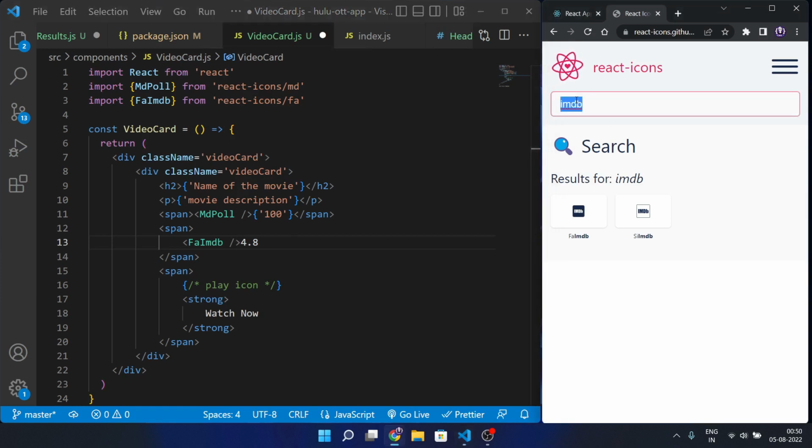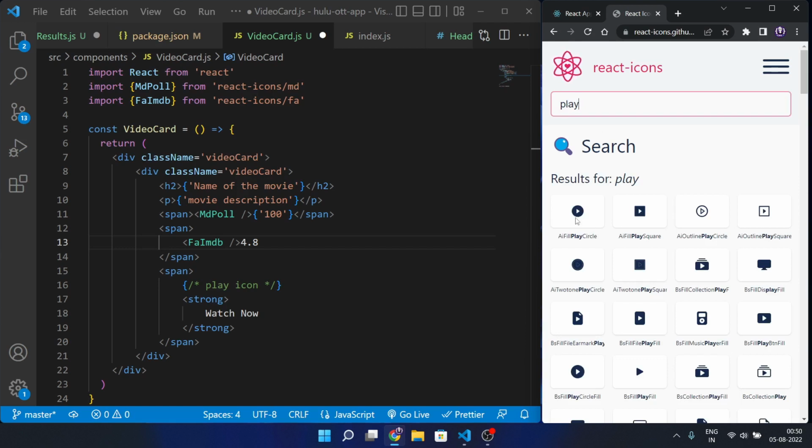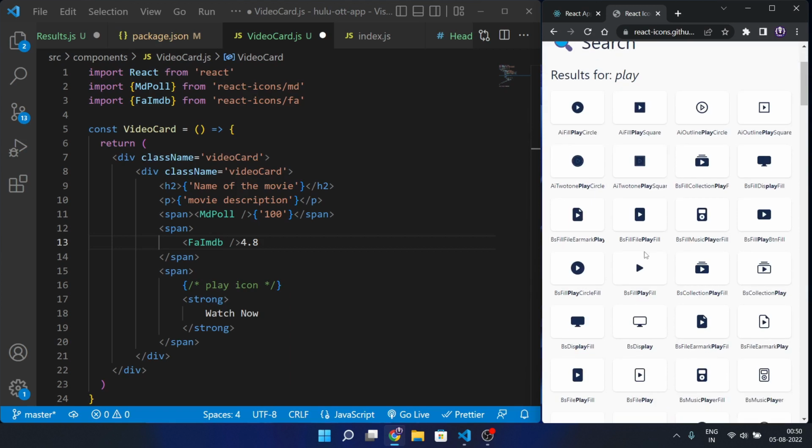So let's search for the play icon. Here is the play outline, or let's search for the MD or the FA, the Font Awesome or the MD icon.